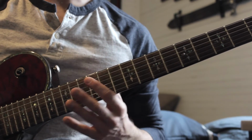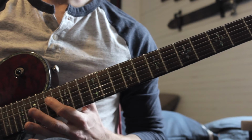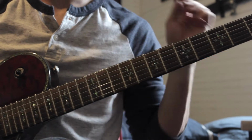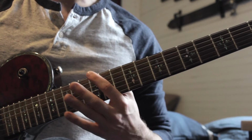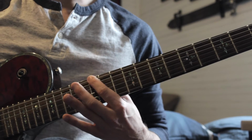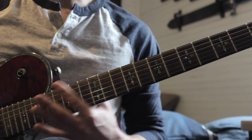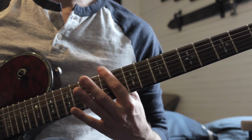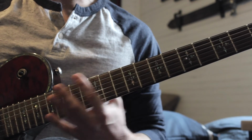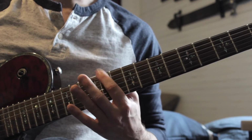And he's going to go to 14, 17, and then he pulls away, kind of slides, and then the song kicks in, and he's going to do the same thing on the 12th fret. 16, 11, doing it again, 16, 11, 12.